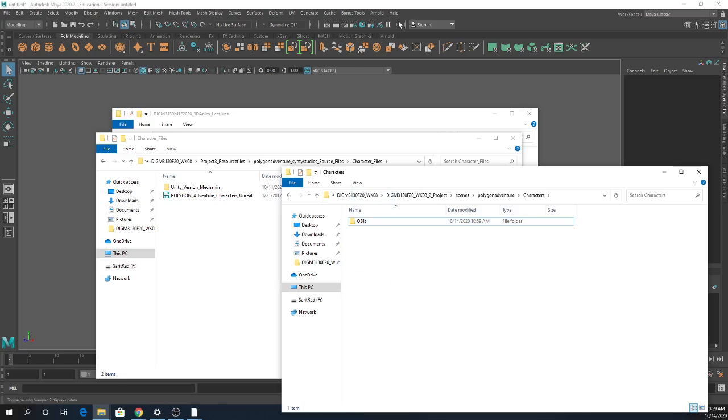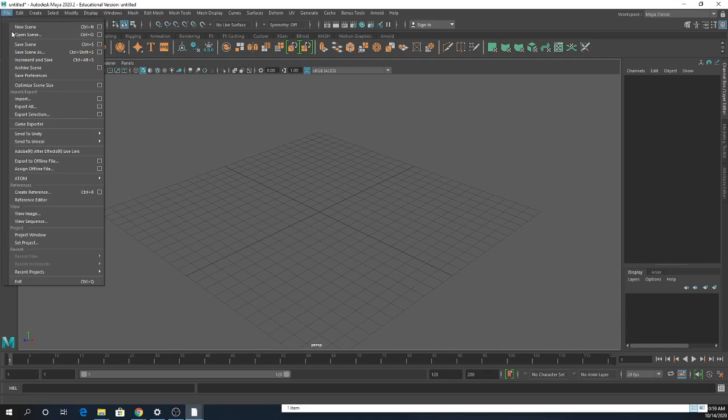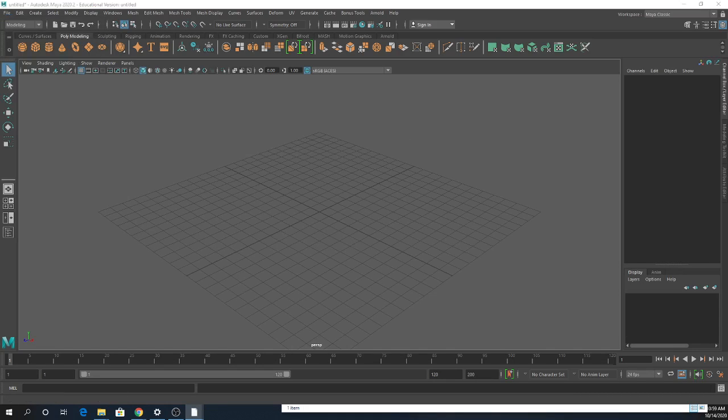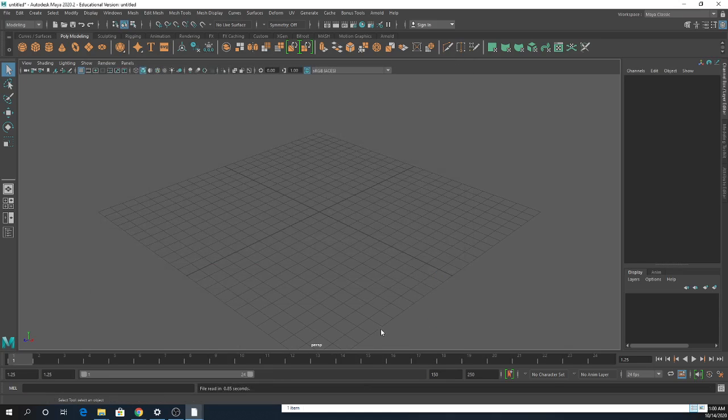So now I come back to the scene, go to File, Import, because it's OBJ. And Maya kind of knows where to look. Look under your project and scene. Same thing as when we did with the car chase. And then I'm gonna double click on that, OBJ, and I'm gonna pick the night, import. Yep, here we go.